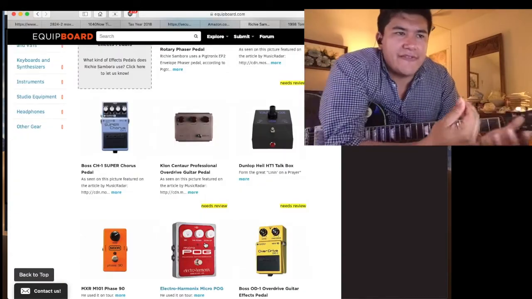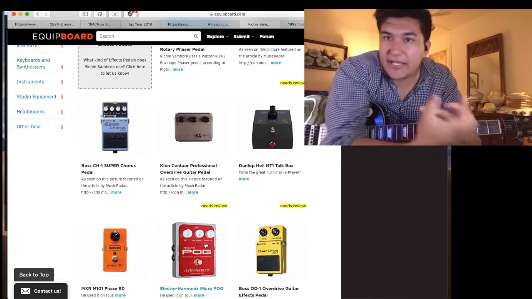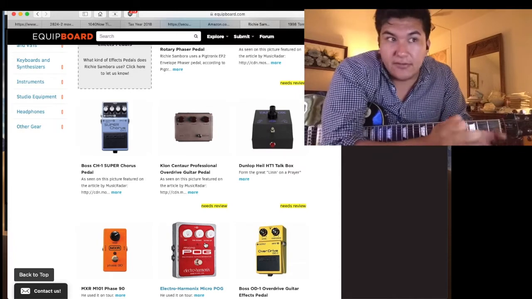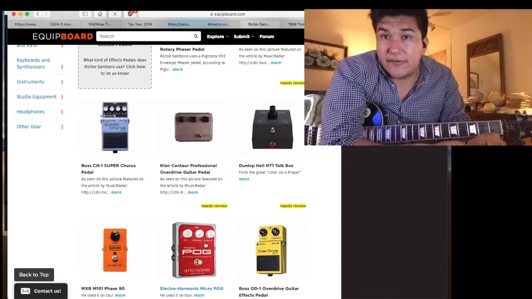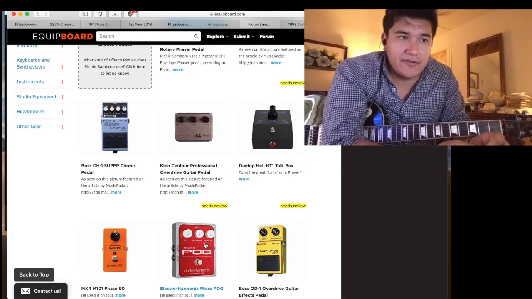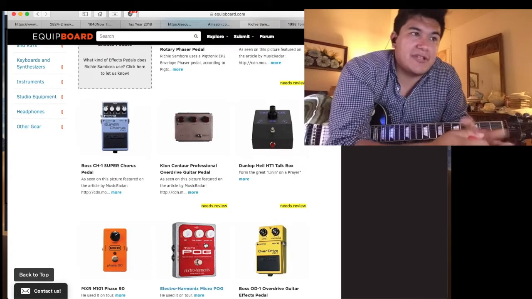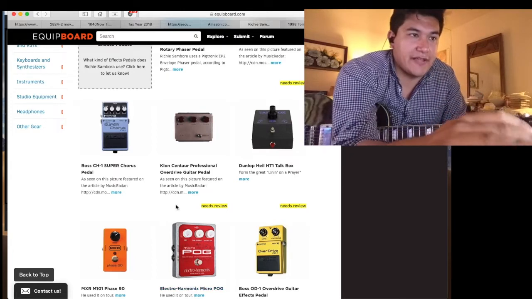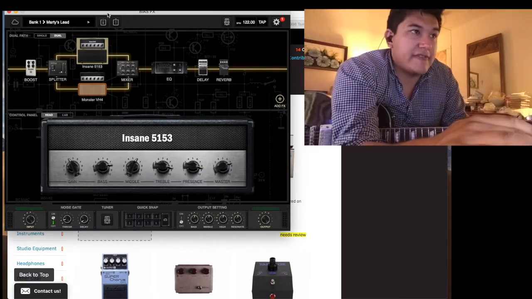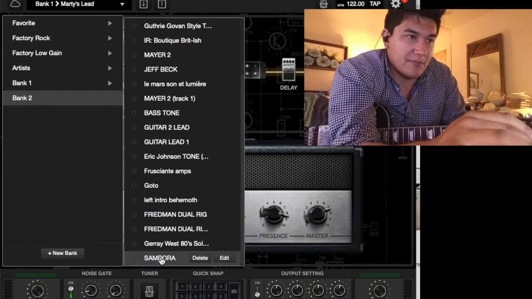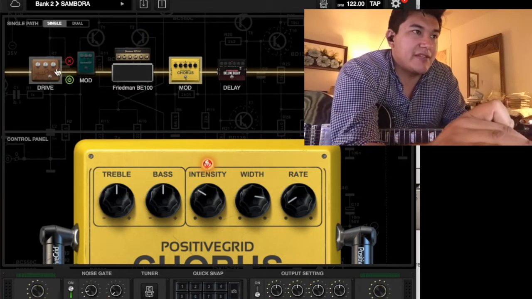So if I was to focus on stripping that down even further, it would just be a gainy amp and an octave pedal and maybe some delay or reverb in the effects loop. But really, to get that intro, you kind of need the octave pedal. You don't have to have it, but it is there, right? So that's what Richie Sambora uses. So let's go to Bias Effects, and let's go to my preset right here, Sambora, that I already have set up. And this is basically where I started.